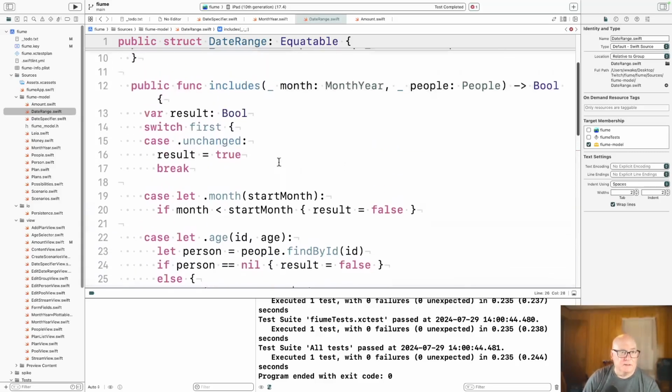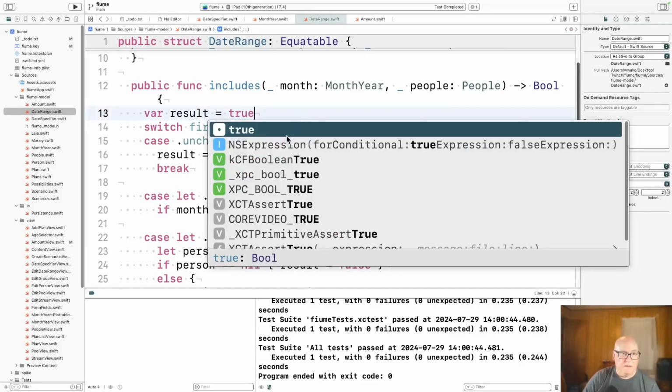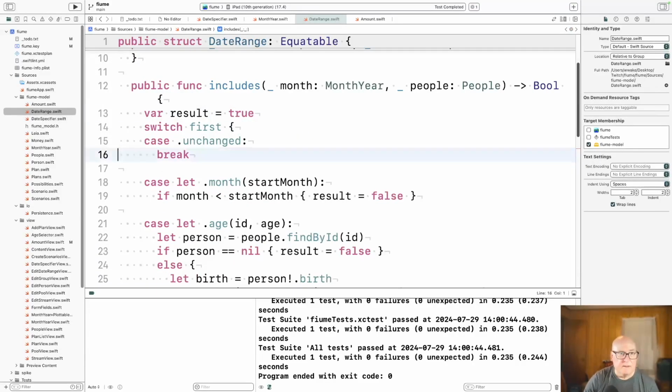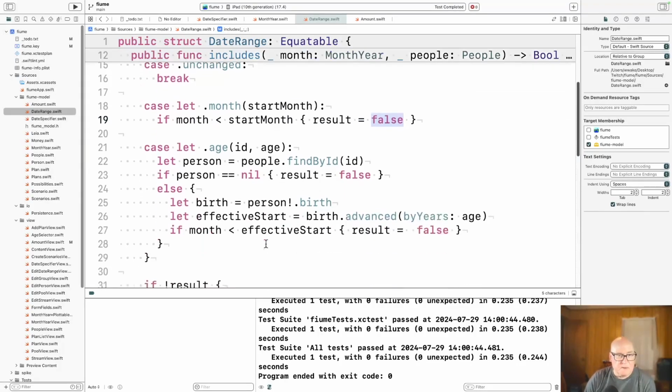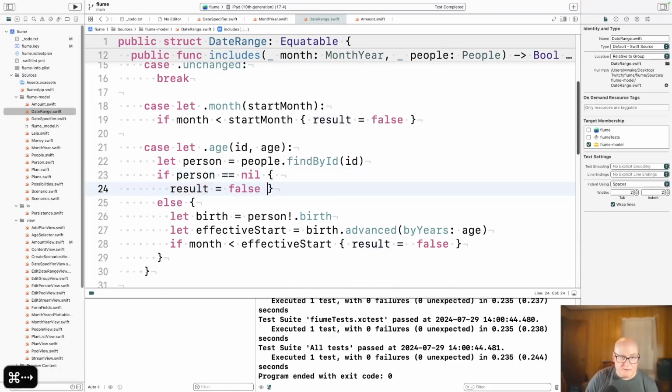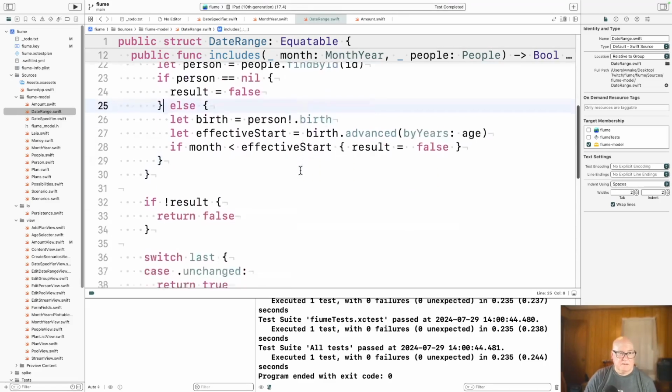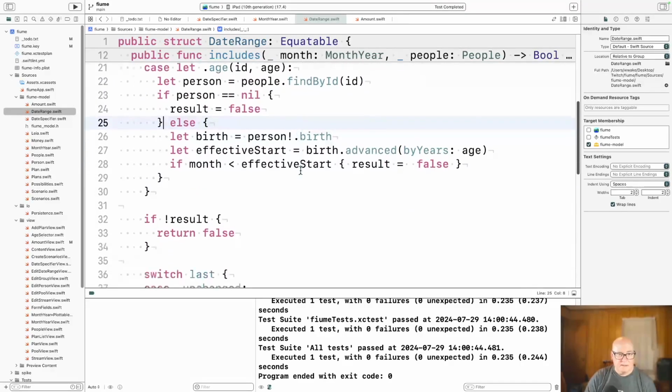I think we need to start result true. It starts true. If anything finds out it's false, it's false. I think that corresponds better to what was going on before. I'm not sure this is the least clunky way to do this. But I think our test should tell us this is still okay.